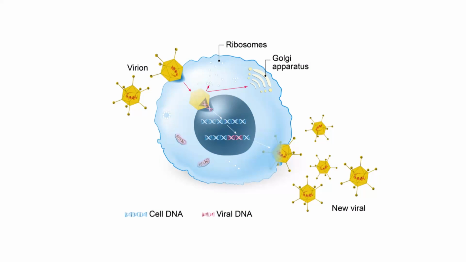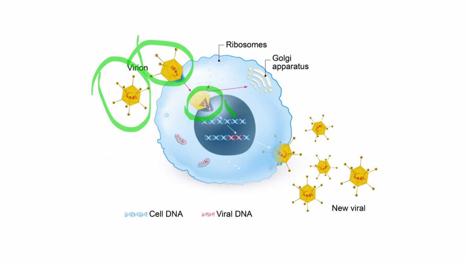So here's an example of some viruses acting on a host cell. Virions, individual virions shown in yellow, and they are invading the cell and injecting their DNA, which you can see here, into the host cell's DNA right here, and then that causes the host to produce a whole bunch of more virions.